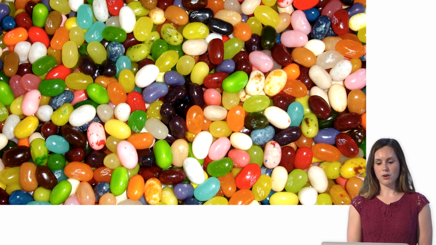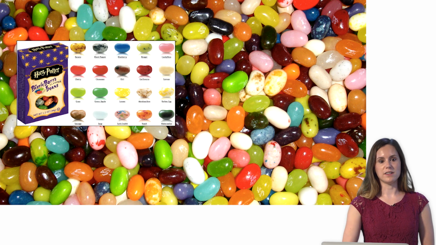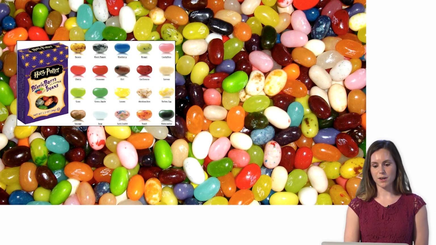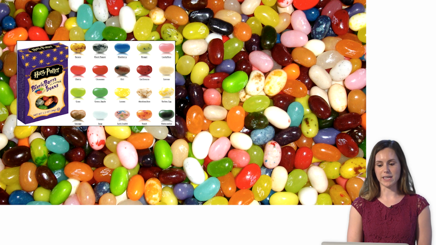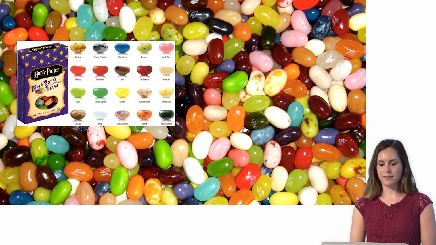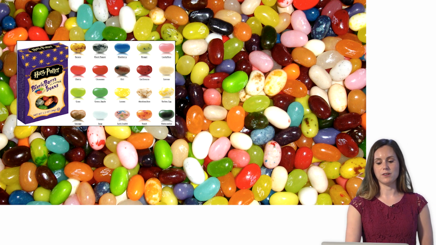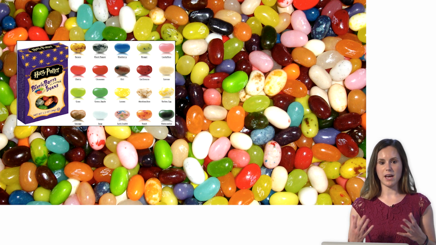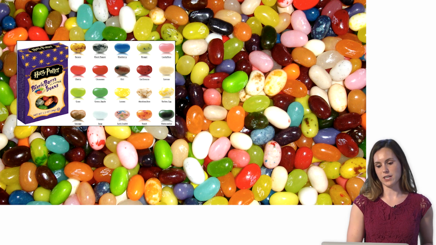This is more of a problem if you know someone who recently visited Harry Potter World, because they might have added some Every Flavor Beans to your jelly bean jar. So we face similar issues when we want to know what species of bacteria live inside our gastrointestinal tracts, and we've developed methods to work out what they are from their genetics. At a macroscopic level, this shares similarities with working out which flavors are in our jelly bean jar.